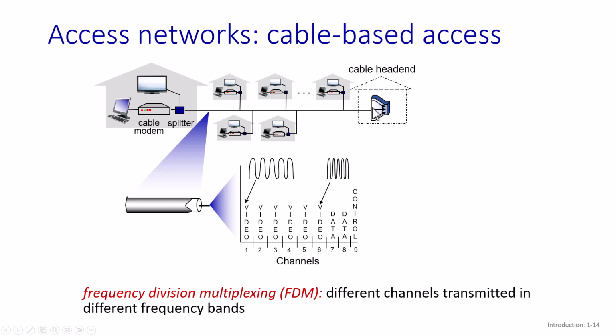and we may have another channel for controlling the network and so forth. And these are connected to what we call the cable head end. Now, the number of channels we may have over a cable is dependent on the quality of the equipment that we are using, because the higher frequencies that we can achieve, then we may have more channels that we can attach multiple home networks, that we can increase the channels, so we can generally increase the access to the internet.